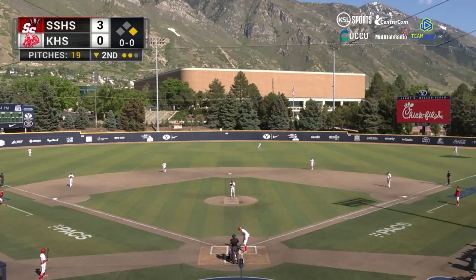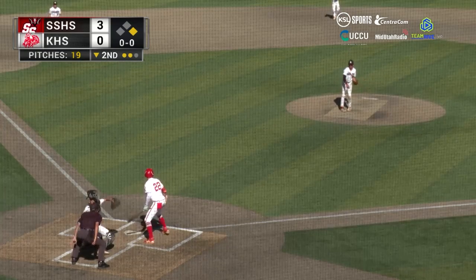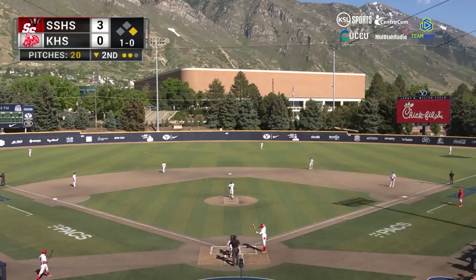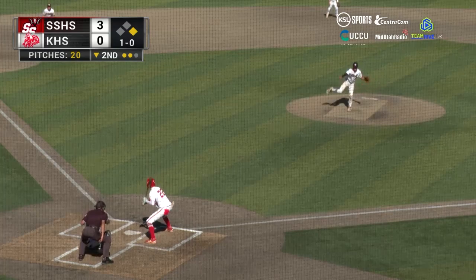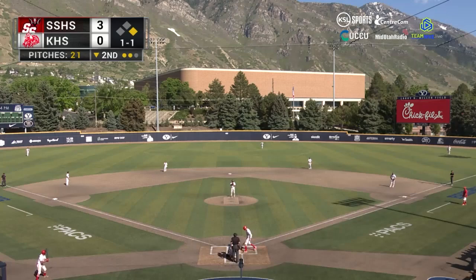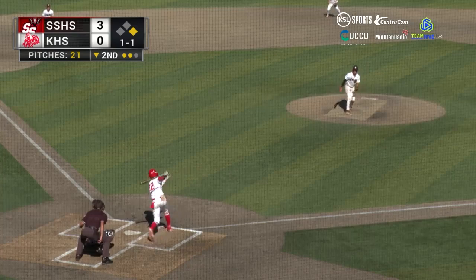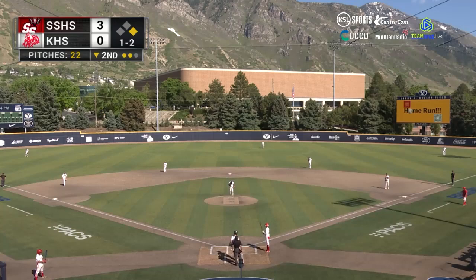That'll bring to the plate Brady Ramsey now for Kanab. In the left side, first pitch from Ingram. This is outside, ball 1. One-0 pitch. Called strike 1 and a 1-1 count. Next pitch, swing and a miss. Got him out in front on his front foot on that one for strike 2. Well, Ingram's doing a really good job of getting ahead in the count, right? To where then he can go to that off-speed pitch, just like he did right there to Ramsey.